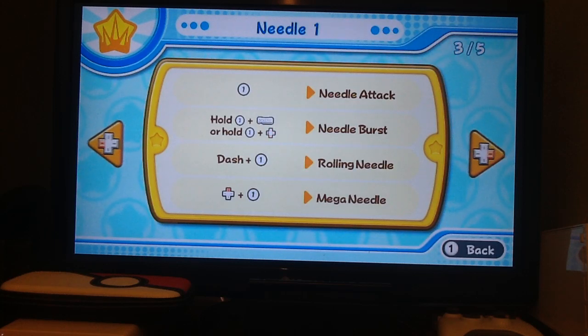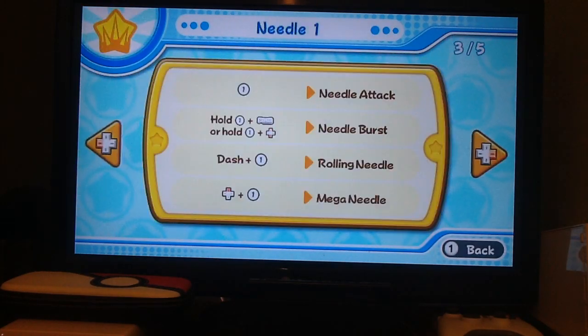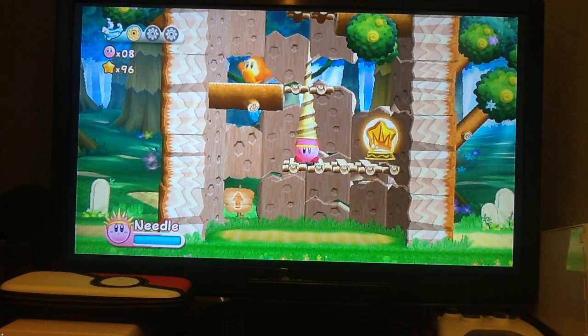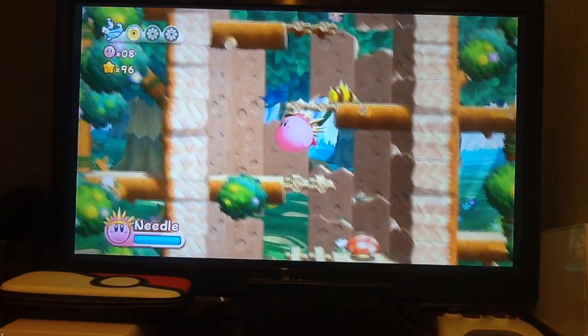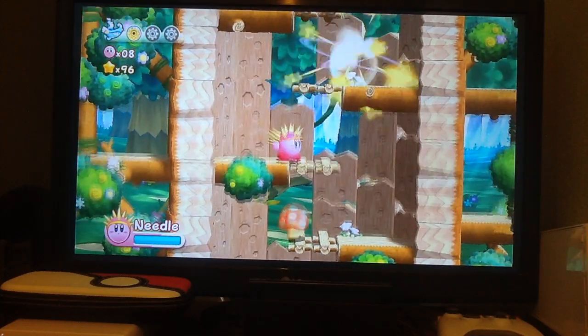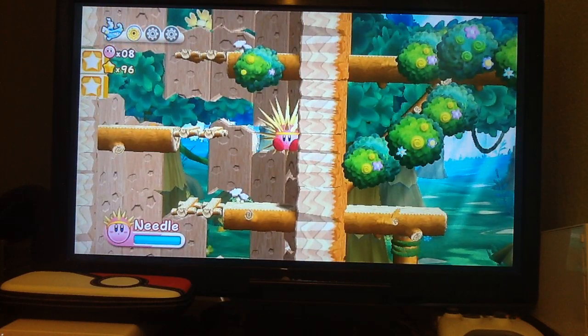The only move I can obviously do is when you press 1 for a needle attack and then hold it, shake the remote or 1 and constantly mash the D-pad for a needle burst. You can do dash and 1 together for a rolling needle, which I never do. A mega needle is basically up and 1, and that's basically it. Not very creative when it comes to these abilities, but what you can do, you can hold on to walls.